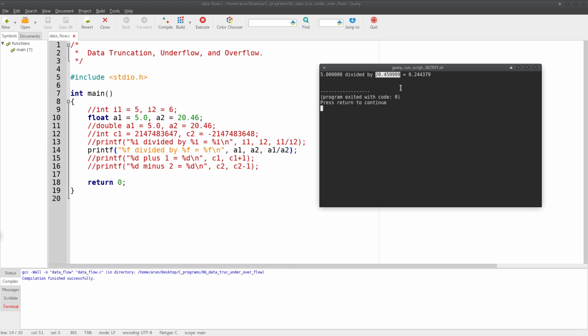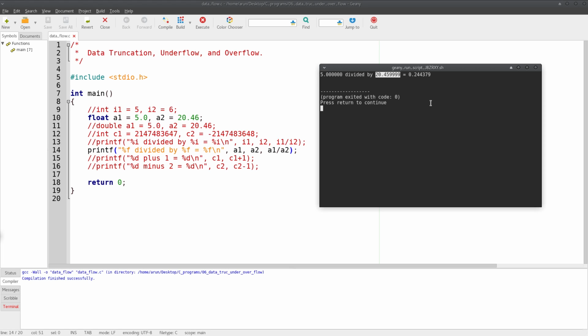As a consequence, the number scheme represented by these floating variables is not complete. You will have a lot of breaks in between them. So if you come across a particular number which the bits cannot perfectly represent, the number which is very, very closest to the actual number you specify will be represented. So in this case, 20.46, though it may be a simple number, is not possible to be represented perfectly by this floating data type.